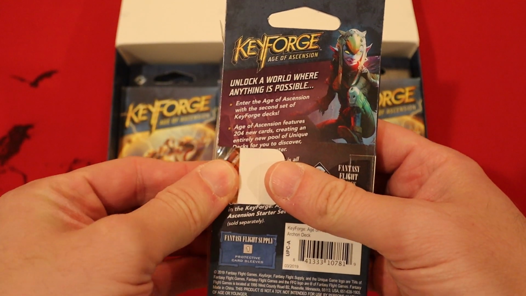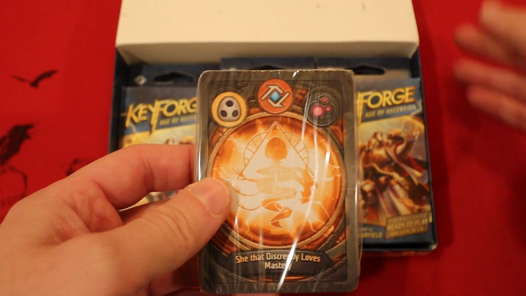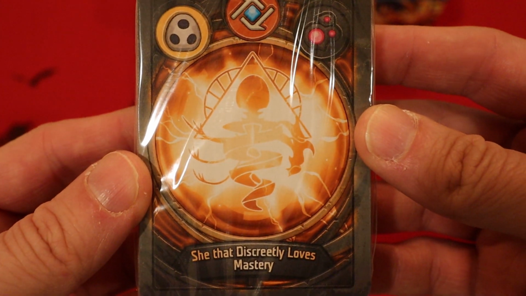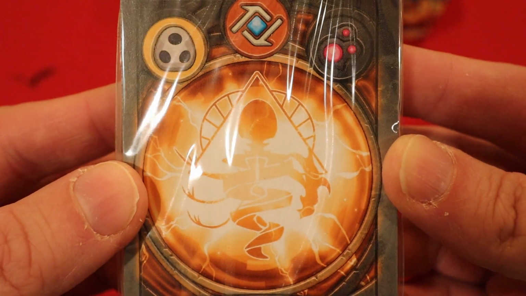All right, it looks like it's an orange Archon. Oh, Shadows is a good start. Logos and Dis, very cool. She That Discreetly Loves Mastery. That's an awesome name as well. And check out that Archon. Pretty cool. Like the patterns here.